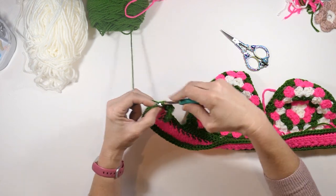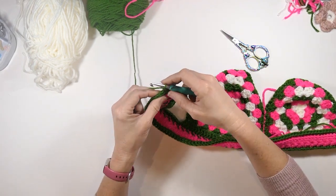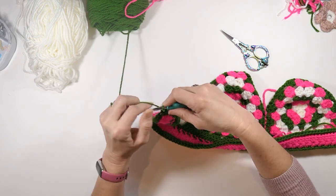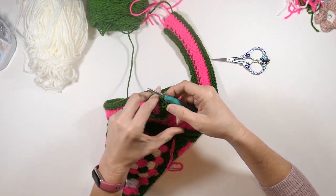Do a single crochet in the next stitch. And then I'm going to chain another one. And then I'm just going to do a single crochet in that next stitch. So you won't skip one that time. And then I'm going to slip stitch here in that next stitch. And now I'm going to turn.